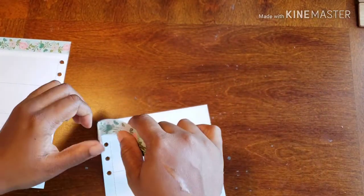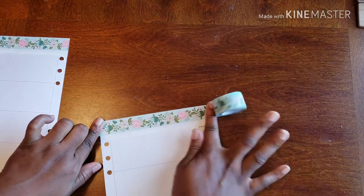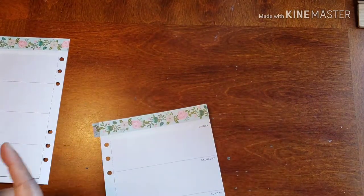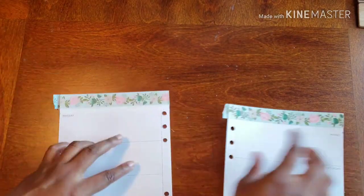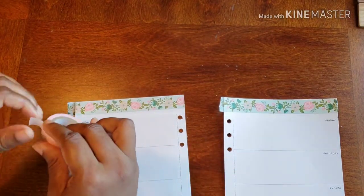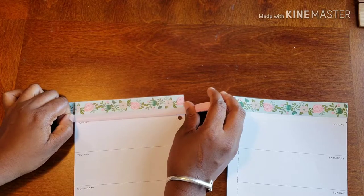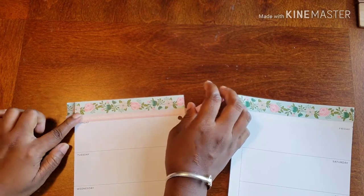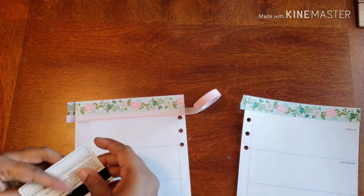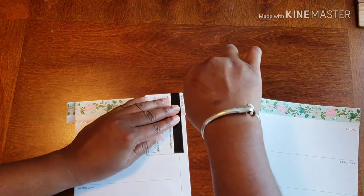All right, that's enough for today. And here we go with this one. Smooth it out. Cut. All right. And then, like I said, I'm just going right across the bottom with this washi. So here we go with this. And using Monday as my guide, the washi does overlap, but it's not even enough to talk about, seriously. Where it overlaps is at the tippy top where you can't even tell. So, haha, to you.